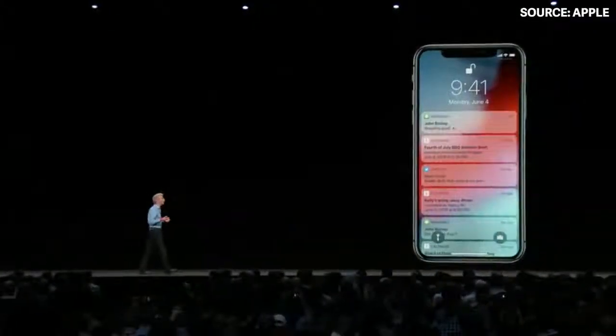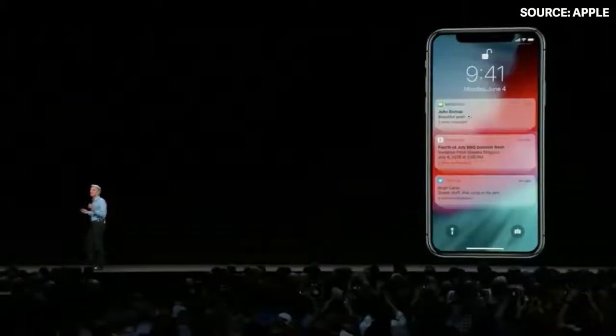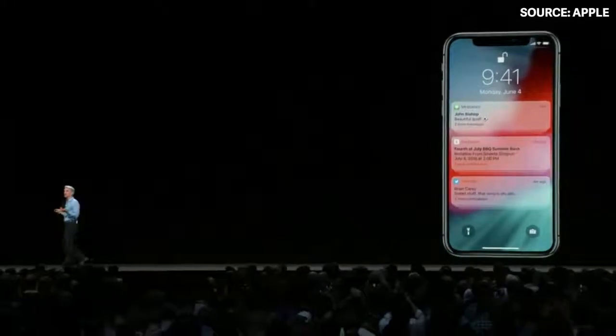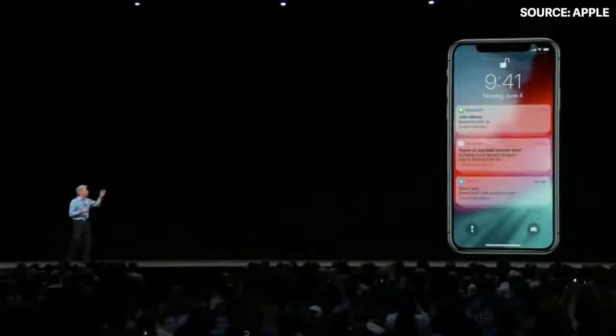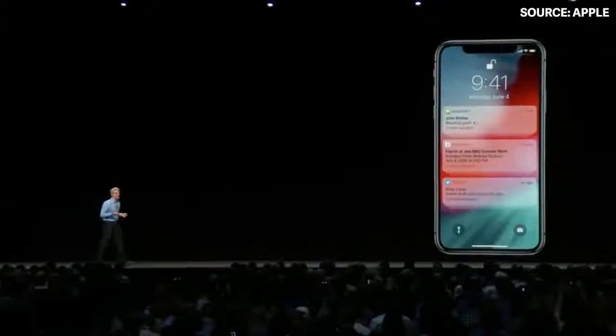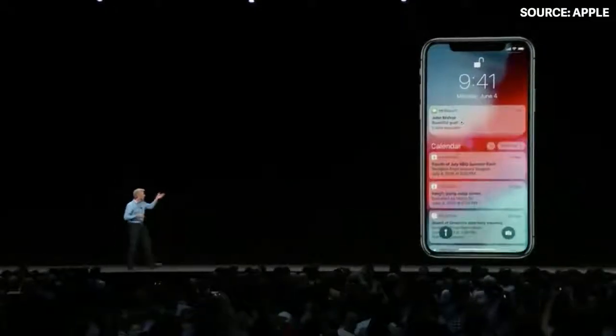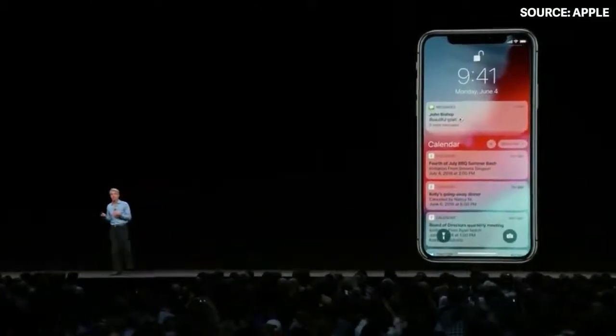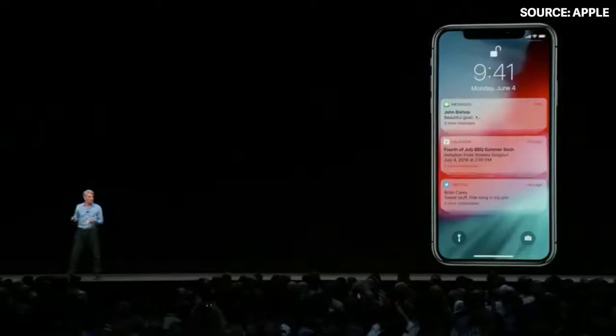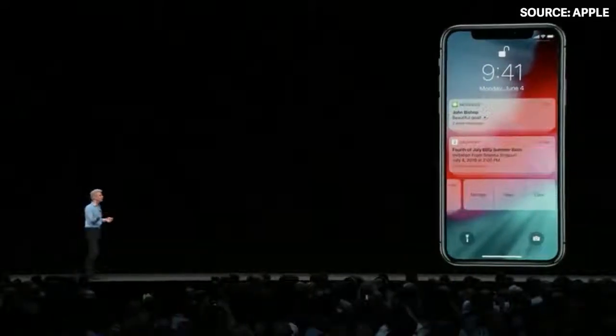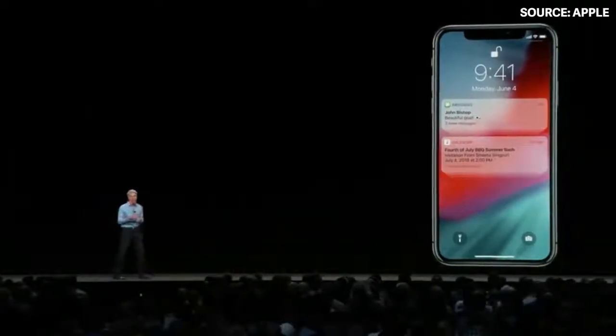Now, we also wanted to give you help managing large numbers of notifications. So I'm thrilled to announce that we're bringing to iOS support for grouped notifications. Grouped not just by app, but also by topic and thread. It gives you a great overview of the notifications you've received. You can tap in and look at a particular group. But of course, just as important, with a single swipe, you can triage a whole group of notifications away.